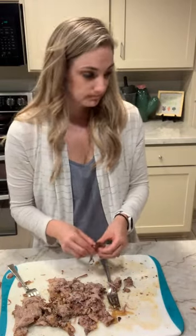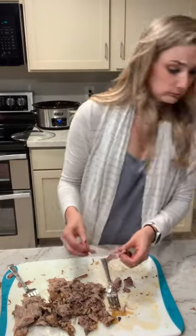I switched to using my hands because it's a lot easier. So I'll show you in a second. In front of this, I have a sheet pan, and the sheet pan is where I put all the meat. And then what we're gonna do is actually pop the sheet pan under the broiler for, I don't remember how long it takes.